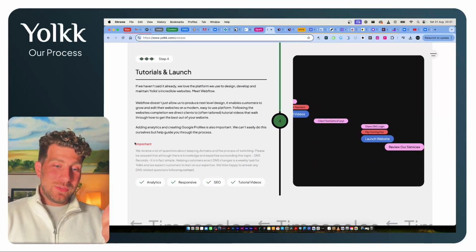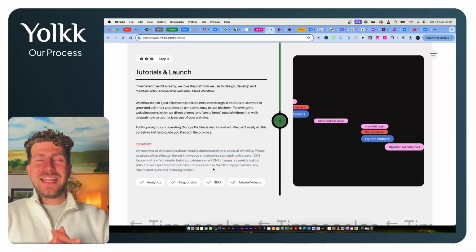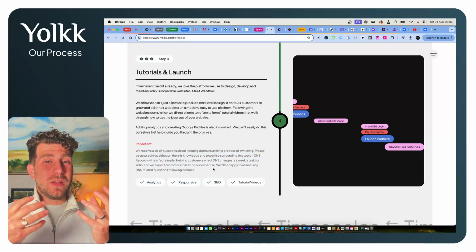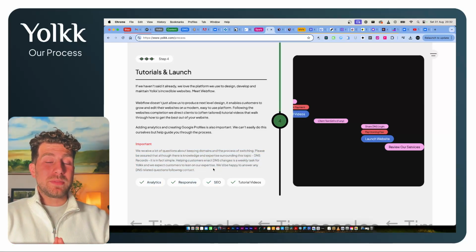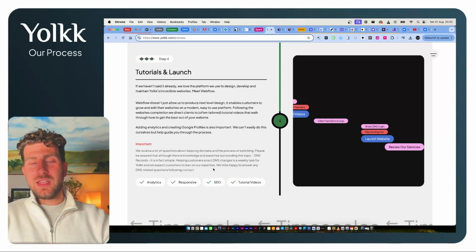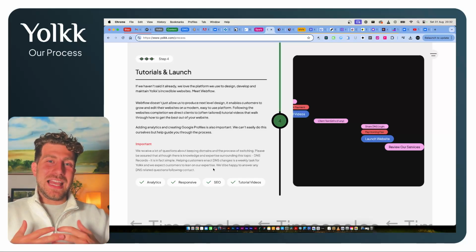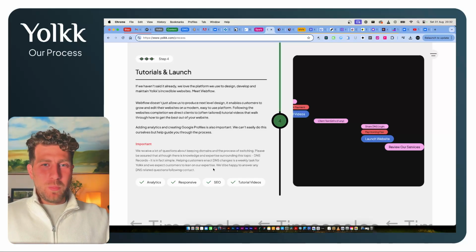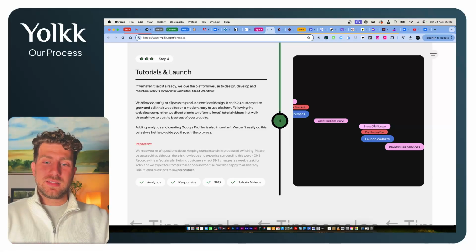And then I've even got this down here as important, DNS record changes. You highly likely might have a website already existing. You have a domain that you've bought. Of course, we are there to help out. We do it week upon week. This is super simple to us, but it really worries a lot of customers, swapping DNS records. It looks really scary, so I completely understand, but this is bread and butter to us, super, super simple.